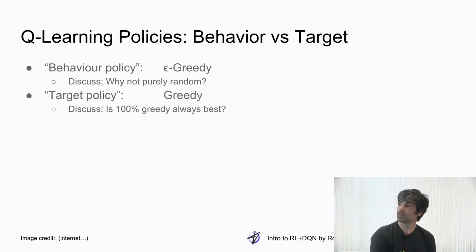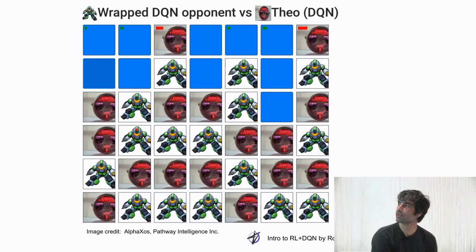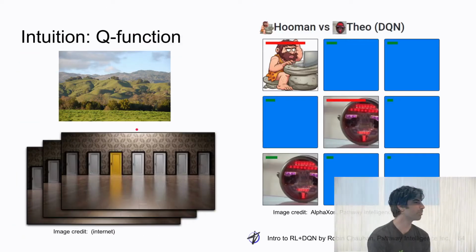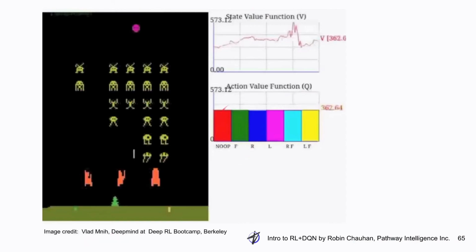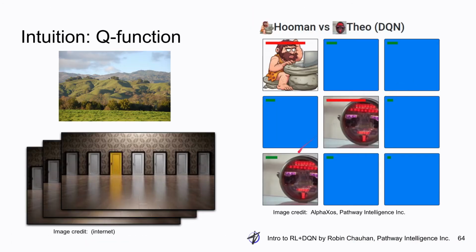And then target policy. Is 100% greedy always the best for the target policy? Well, I said that's what you're supposed to do. But if you look back here, this is what happens when I run this game. Or you can maybe see it here too. Look at how similar these Q values are, right? They're so similar. Why did it go there? Why wouldn't it go there? It's a symmetrical board. Why did it pick down here?